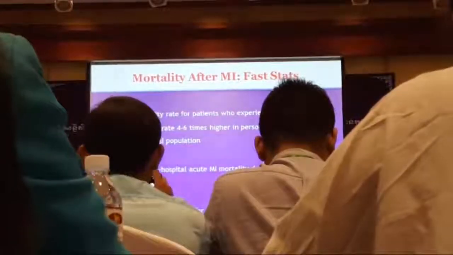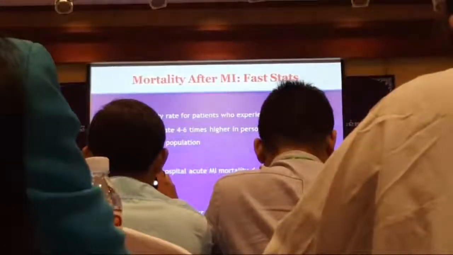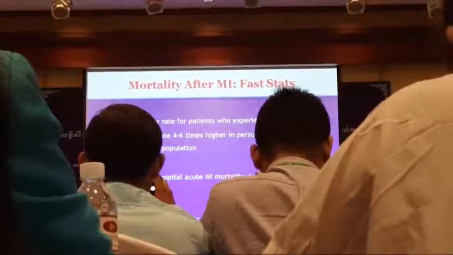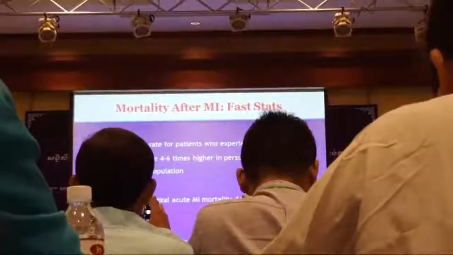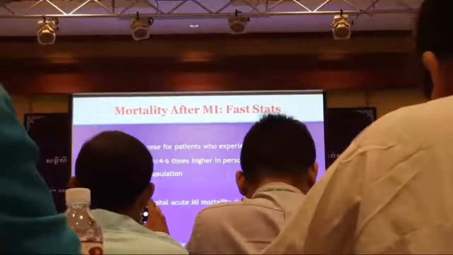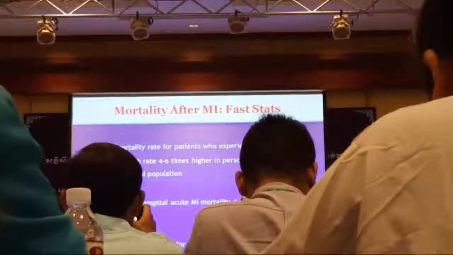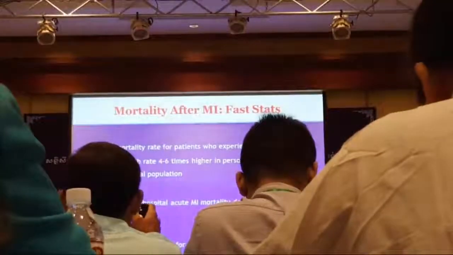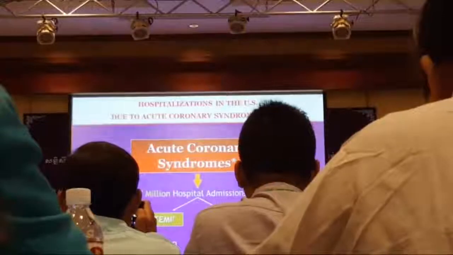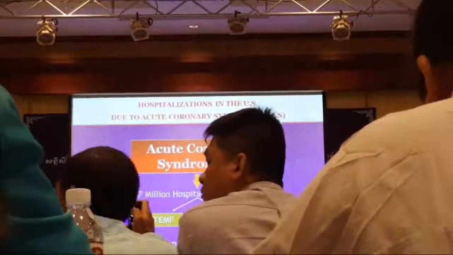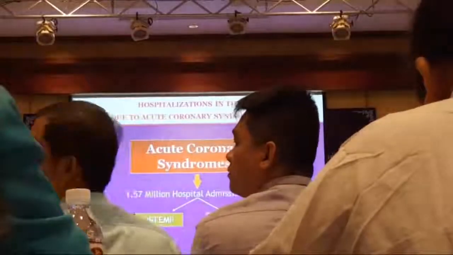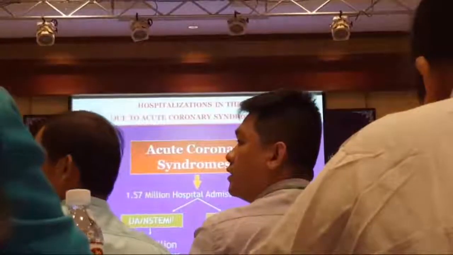And let's see a little about the years 90 to 99. In the hospital, acute myocardial infarction mortality declined from 11.2% to 9.4%. And every 30 minutes, the mortality rate increased before STEMI treatment. About hospitalization in the United States for ACS, we can see here the slide showing that unstable angina and non-STEMI are predominant compared to STEMI.